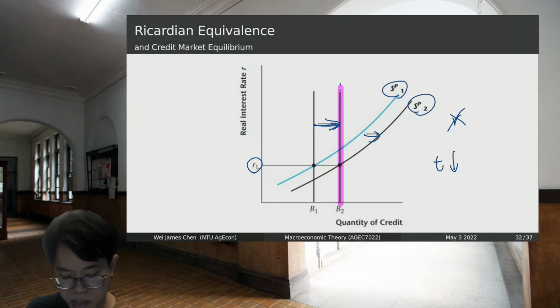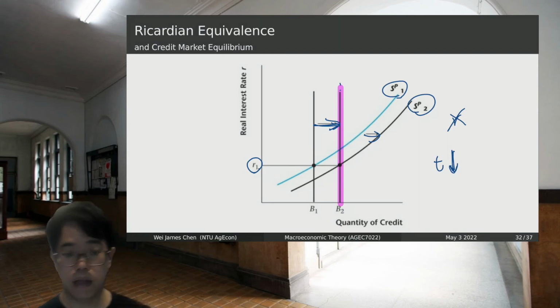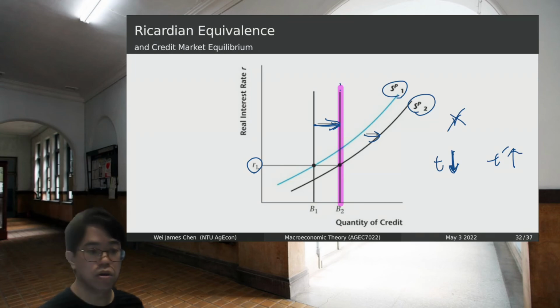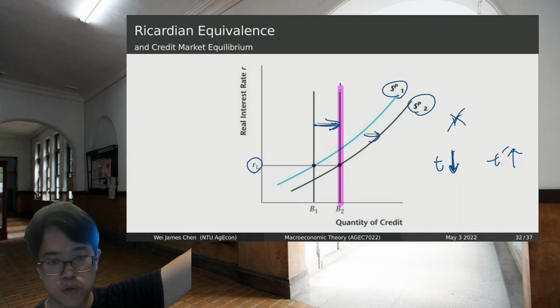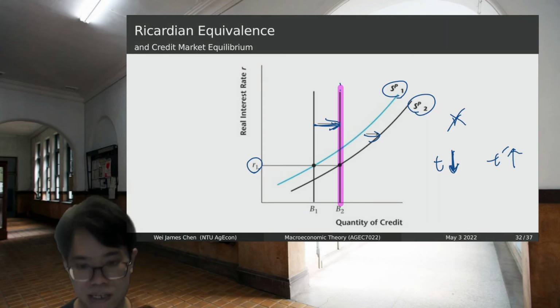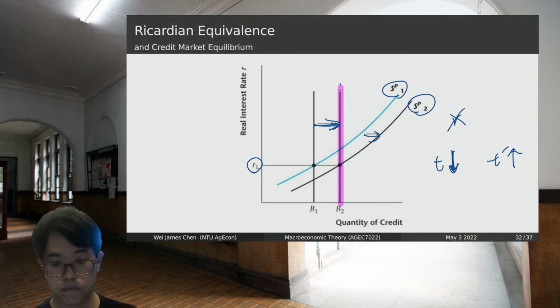And why does the saving increase? Again, if T goes down, what happened? T goes down means that I have more income today, right? So I want to save more for the future. Especially when T goes down, T plum must go up. So I know I'm actually not wealthier today, because I will be taxed in the future. And so I have to save for tomorrow to pay those taxes. Right? That's why I must save more. The saving must increase. Okay? Are we clear about what the Ricardian equivalence is?